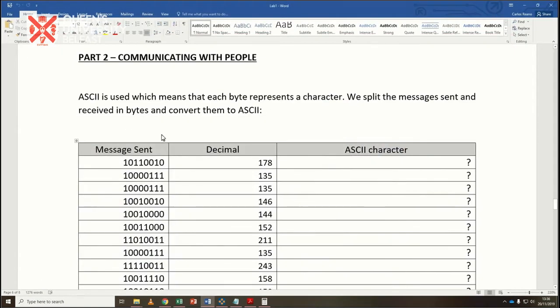So now let's go for the second part. In the second part, the new thing was we are now able with bits to do instructions and so on. But people usually don't use numbers. We use a language and we need letters. There are different conventions to convert bits into characters.